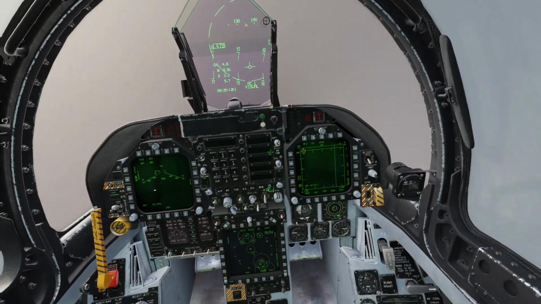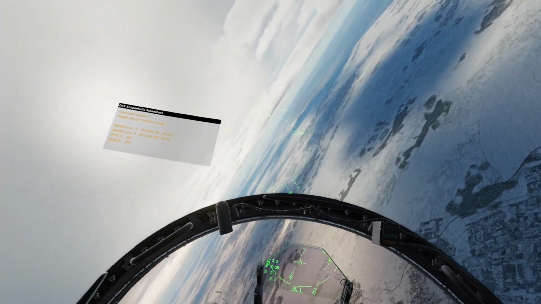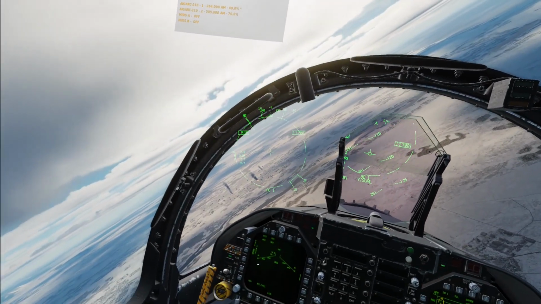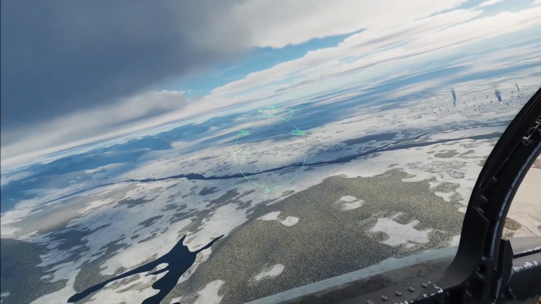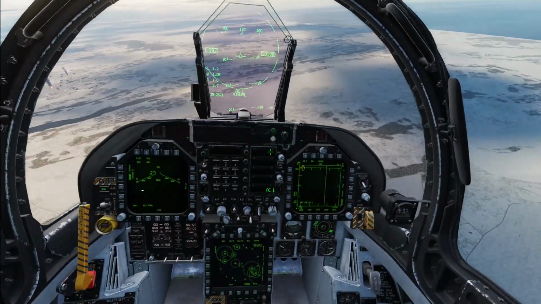Now I'm being locked up by the SAM site directly underneath me. Fortunately, he's not directly underneath me. I just barely flew under the edge of his coverage, so as long as I stay just on the outside edge of it, he won't fire at me.